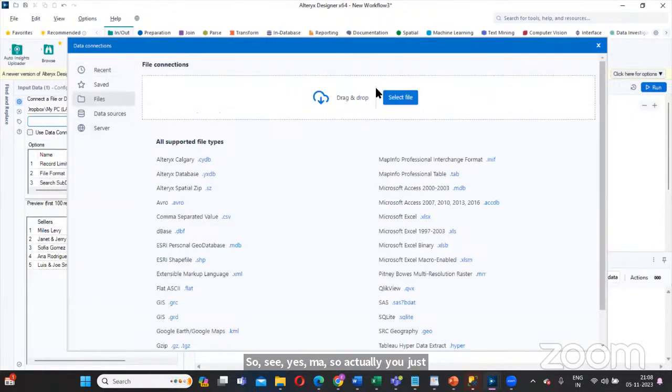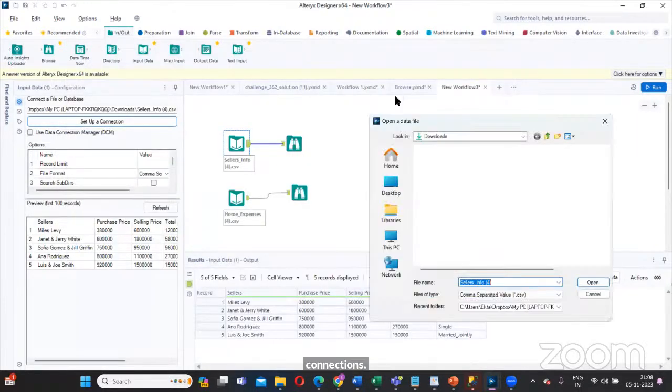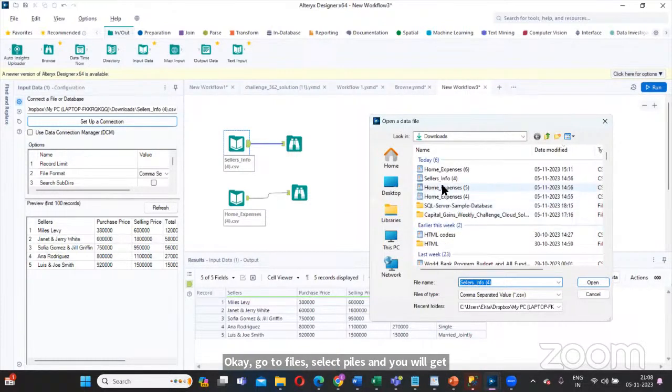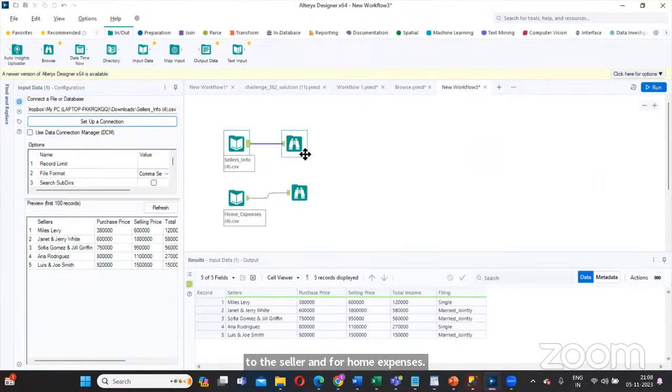Go to files, select files, and you will be navigated to your downloads and documents. Go to the seller's info and home expenses, whichever file you have to import, click on open, then drag and drop the browse tool and make a connection between these two tools. Is it clear? And then suppose you want to make documentation.